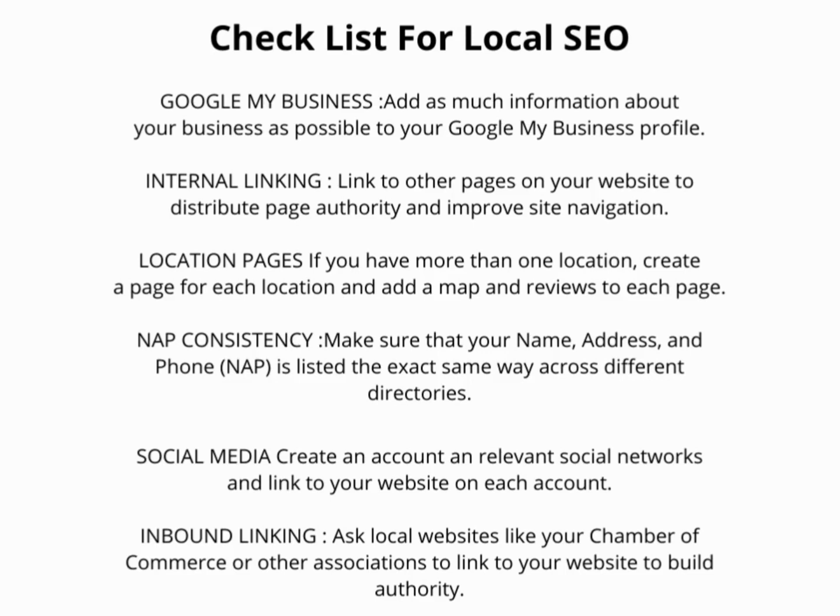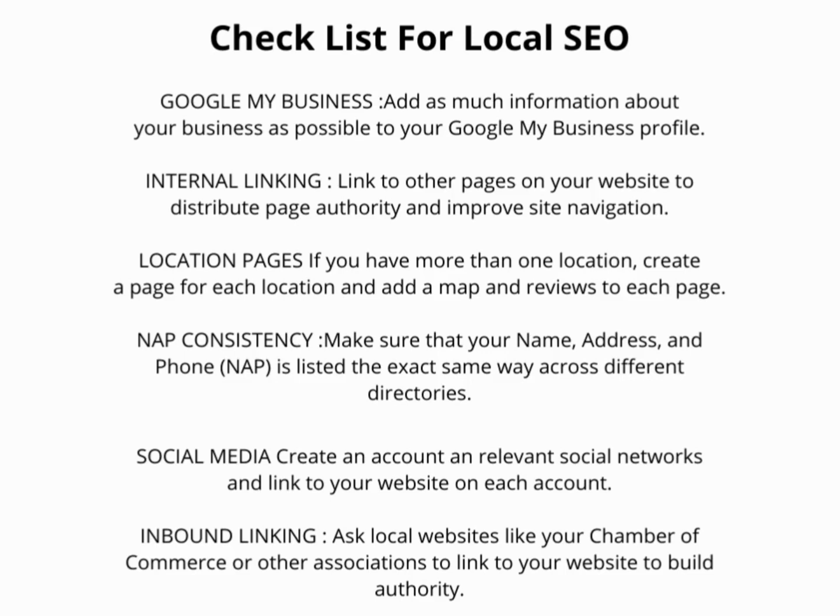The second one is internal linking. Make sure that you're linking your website pages so that you can distribute the page authority and also have proper site navigation. The third one is location pages. For example, let's take Prashant Corner. You know that they have a lot of branches. In such cases, where your business has more than one location, you have to make sure that you create a different page for each location, adding a proper map and reviews on each page so that you can have good reviews and good traffic for every branch.